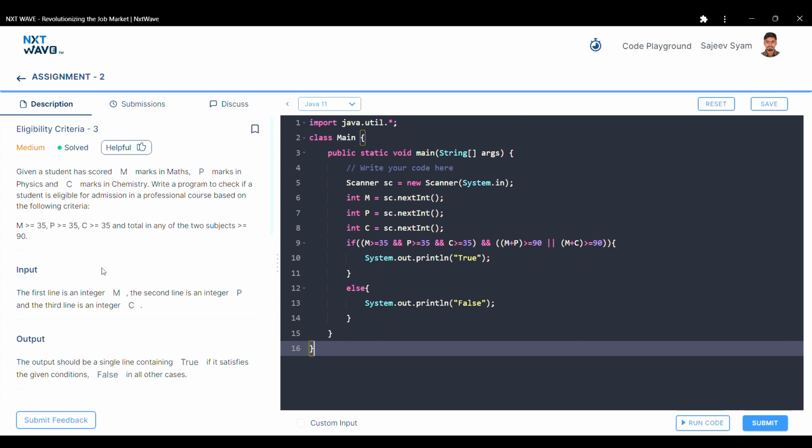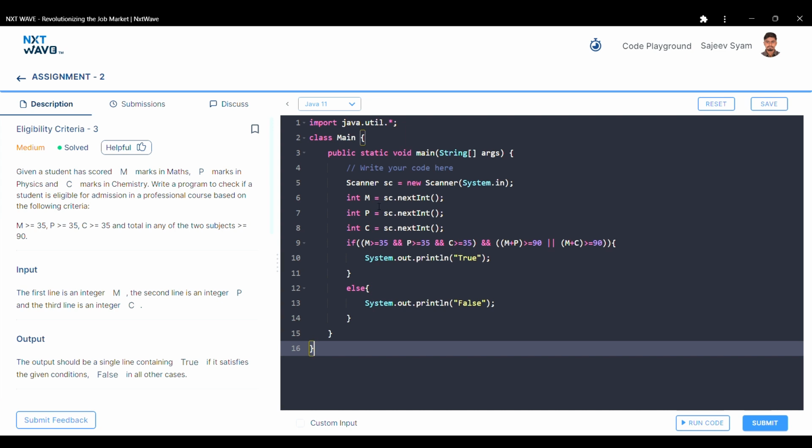Okay, up to here we already know. In the if condition we are taking that maths is greater than or equal to 35 and physics is greater than or equal to 35 and chemistry is greater than or equal to 35, these conditions should be true, and any of the two subjects is greater than or equal to 90.